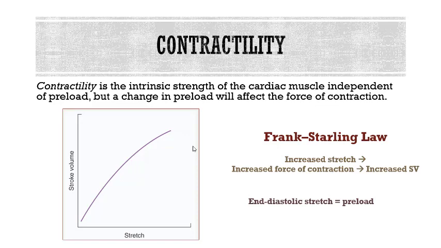And just to circle back and remind you, the stroke volume is the amount of blood that is ejected from your ventricles, okay? So if you have a high preload, that's good. It means you had a good volume of blood to eject out of your ventricles. If you have high contractility, that's good. It means that you have a strong force pushing that blood out of your ventricles. So preload is good volume. Contractility is good strength ejecting that blood out.